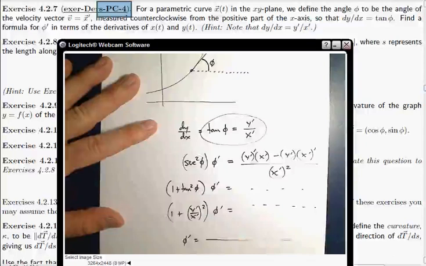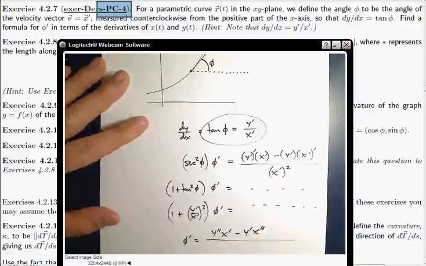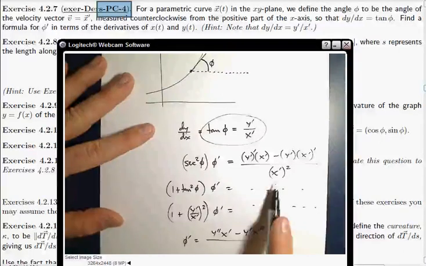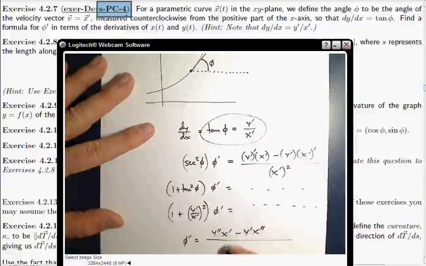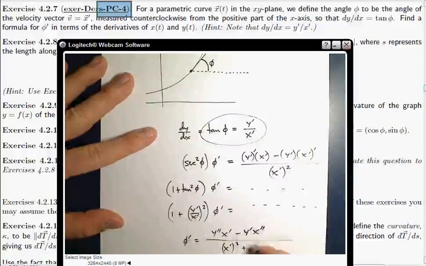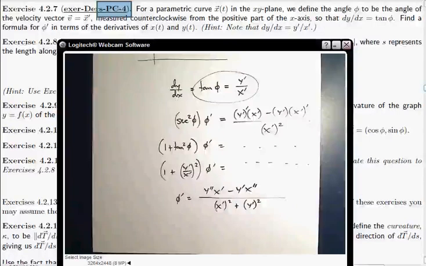So on the other side, I get y double prime x prime minus y prime x double prime, all over, let's see here. We're going to have this business times x prime squared, and that gives me x prime squared plus, well, x prime squared times that: the x prime squared is going to cancel with that x prime squared and we get y prime squared. We get that there. Is that all right? Yeah.